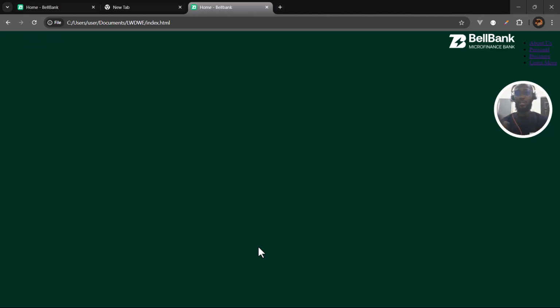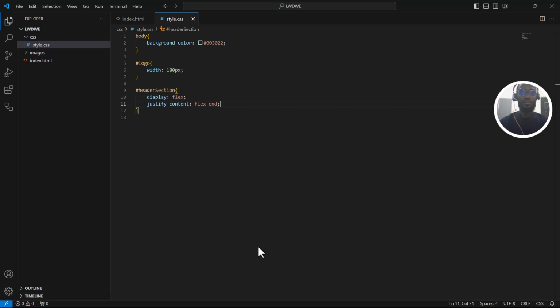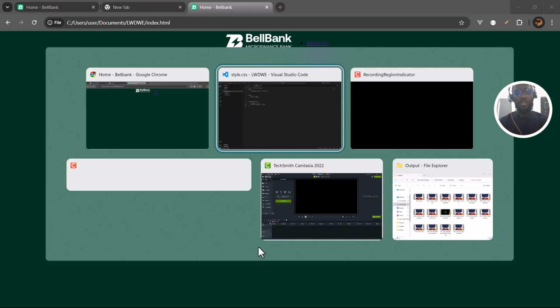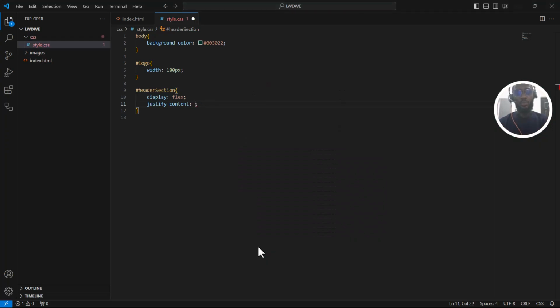You see all the items are aligned to the end of the page. Let's try center. Let's save it. You see they are at the center of the page. Depending on what you want to achieve. But for the meantime, we want space between.